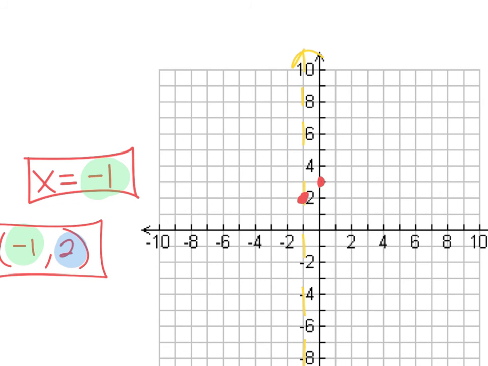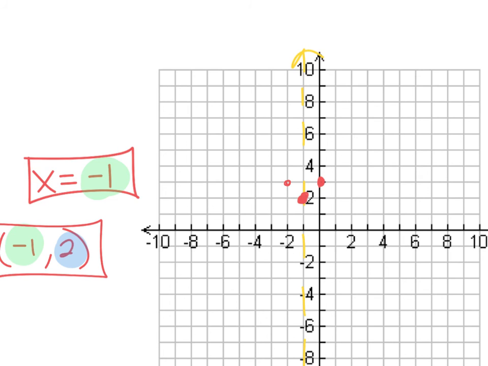But since there is an axis of symmetry right here, and we know the vertex is on the axis of symmetry, there's not going to be a reflection of that. But this point, there will be a reflection, and it would be right here, because it's one away here, so it'll be one away here. So I'm going to put a point there. Now I have 3 points.